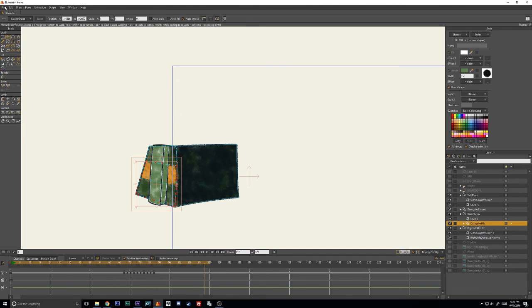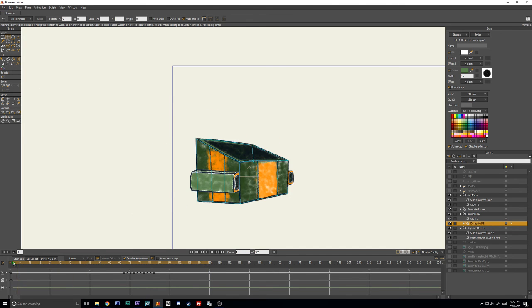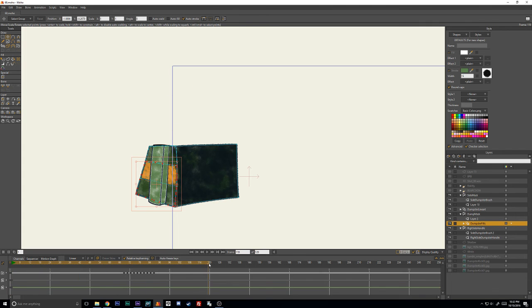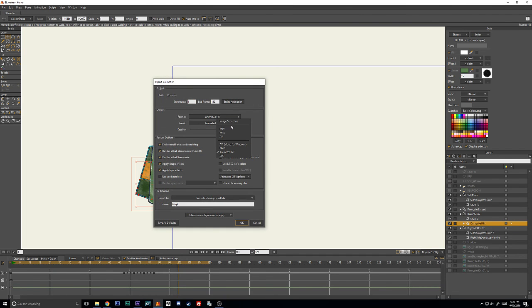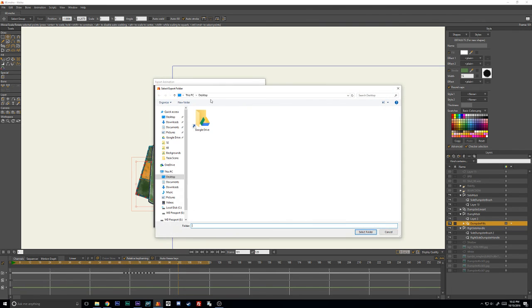Okay, I'm going to do a complete render from frame 1 to frame 120 of this dumpster. I already have my character rendered on her own from earlier. So, let's see. In this case, I want image sequence. I'm going to render at the full dimensions. This is presumably the final file. So, this is scene 68. Choose a folder.